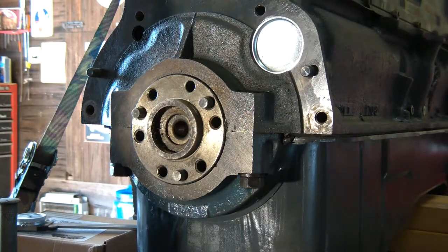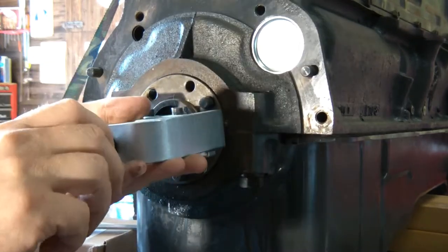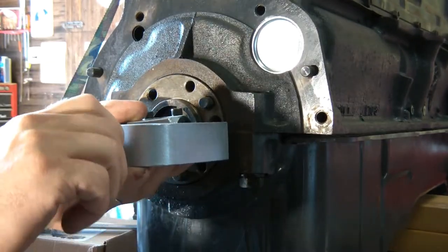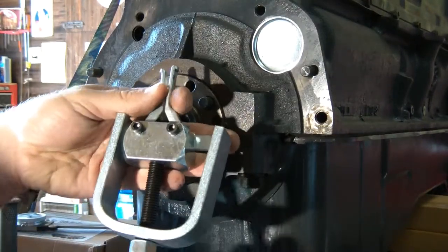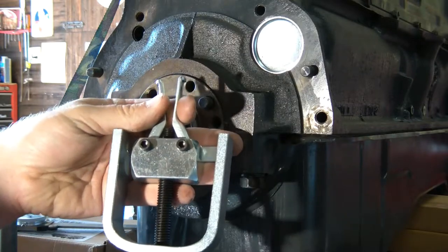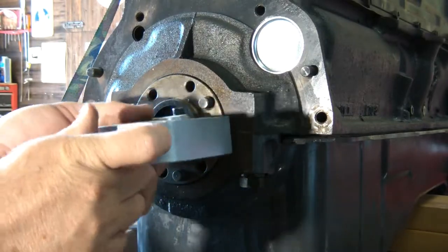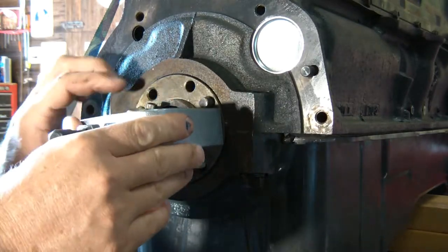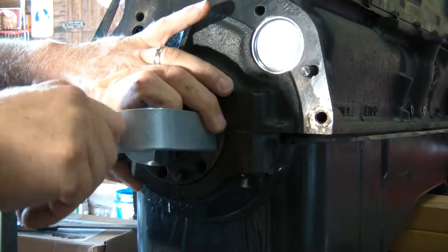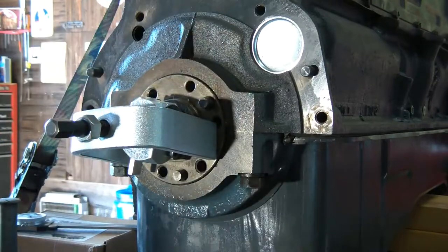Another cool trick is to use bread, and that's probably what I would do if I didn't have this, just because it doesn't make such a mess. So I'm going to shove that in there. Okay, and when you use one of these, it's the bolt, the main screw, that spreads those feet apart. Get those spread apart in there.